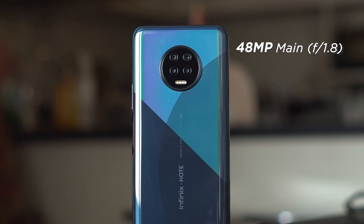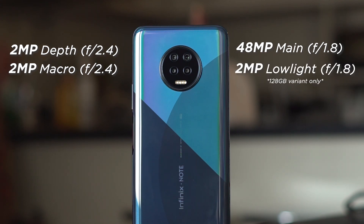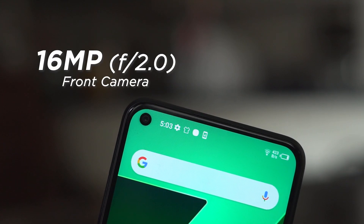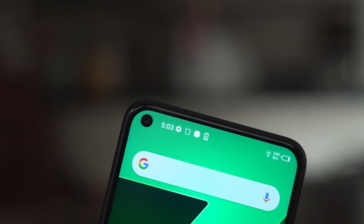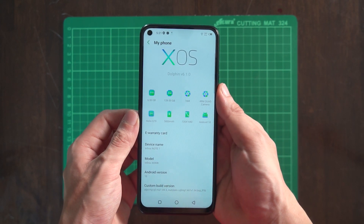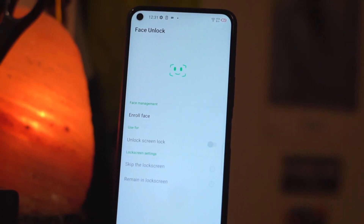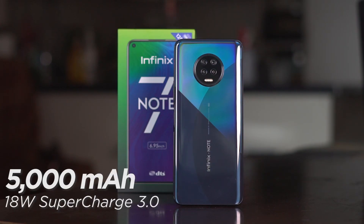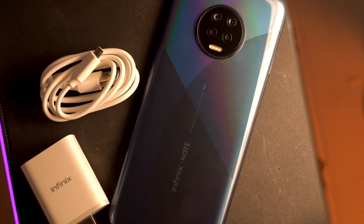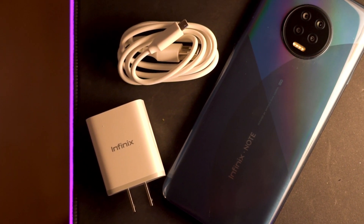As for the main shooter, we get a 48MP main sensor, 2MP for depth, 2MP for macro, and another 2MP dedicated for video, which is available exclusively for the highest variant, while the front camera houses a solid 16MP shooter for clear selfie shots. Running the software department is Android 10 skinned with Infinix's very own XOS 6.0, which looks quite good and is feature-packed. Face unlock is also present, and powering everything up is a 5000mAh battery with 18W Supercharge 3.0, which should be more than enough to get through the whole day and juice up relatively quickly. Stay tuned for our full review to check out how this device's battery actually fares.